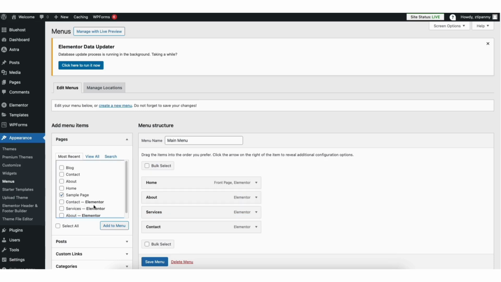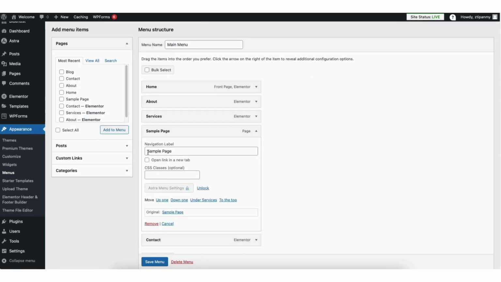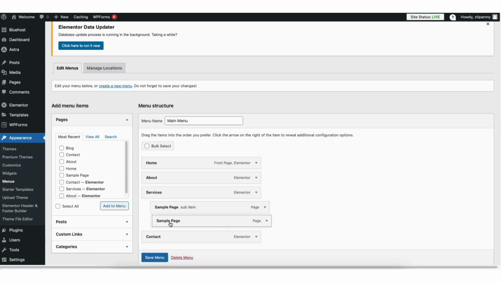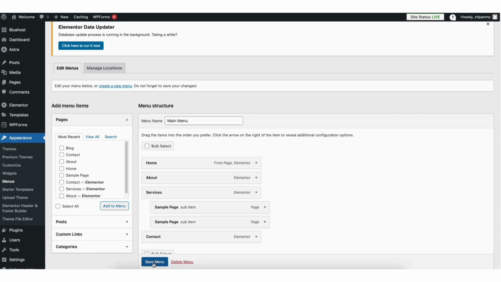You can add new pages to the menu or drag a page to a different order. If you click the tiny arrow, you can change the name of it or completely delete it from the menu. If you want to create a completely new menu, you can click Create a New Menu. If you want to have sub-menu items show in the menu, just add the items to the menu and place it a bit to the right under the menu name you want it to show under. I'll add a few under Services. I'll click Save Menu.